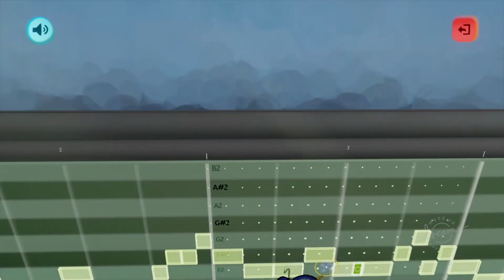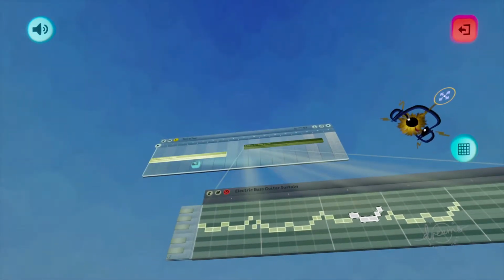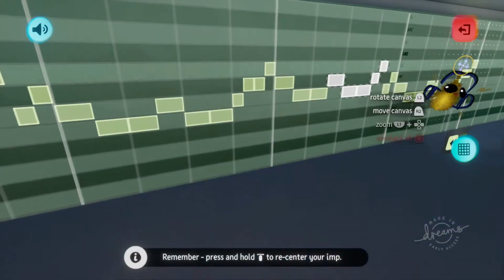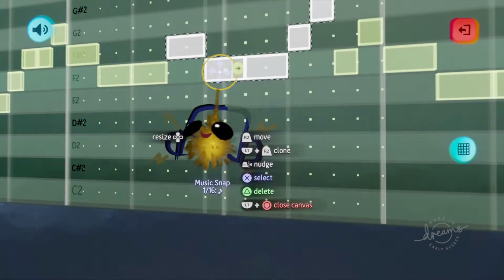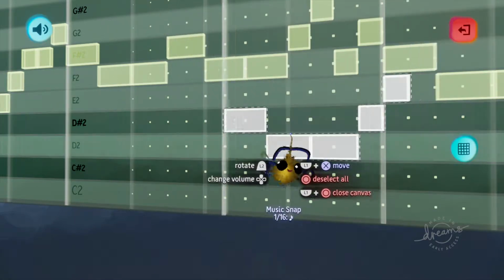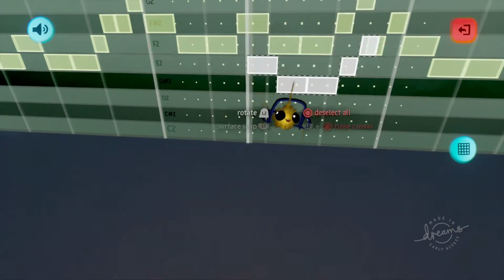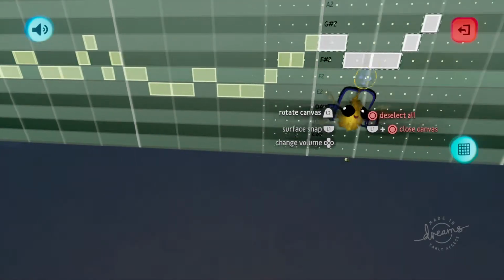Alright, so you got it painted white, right? Yes. Alright. Oh, that hurt. Oh, that really hurt. I got heartburn. Ow. Okay. So you hold L1, and then you hold R2, and you should be able to drag it. If it's white, you should be able to drag it. Okay, I figured I was hitting the wrong buttons. Never mind. God bless.